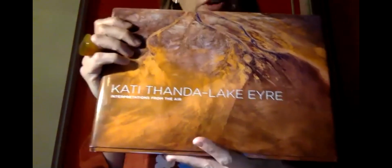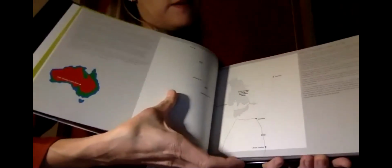Another option is a catalogue. So this book, do you guys know the Light Collective at all? They're a great bunch of aerial photographers from Australia. They hosted an exhibition a few years ago on their work that they shot in South Australia, Cat-Eye Tanda. And this was like a catalogue, a self-published book to complement their exhibition. What I think is interesting about books that are used to complement an exhibition is that they can often sell more easily than the prints themselves, because they're at a much lower price point. So while this book, I believe, sold for around $90 or so, their prints were from $500 up to $1,500. So it would be easier to say yes to a book in this case.